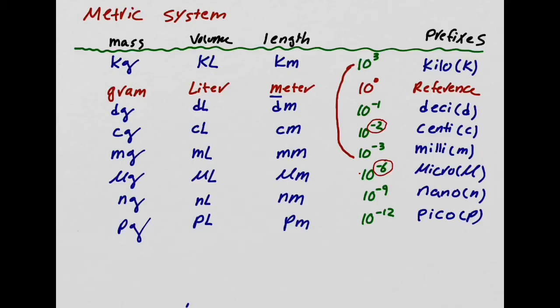Kilometer is 10 to the third, and then we're going to go to millimeters, which is 10 to the minus 3. How do I get from 3 to minus 3? How many zeros would that be? To go from 3 to minus 3, that would be 6 places, because you go 3 to 0 and then 0 to minus 3. So from here to here, it would be 6 displacement. You guys are good so far?